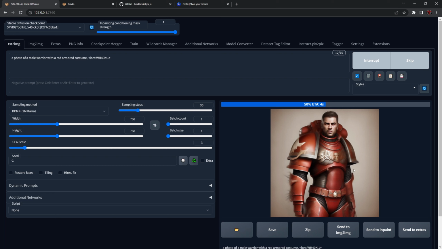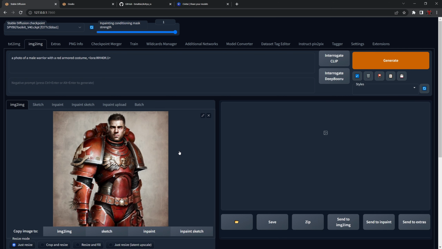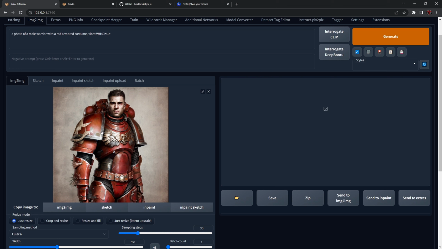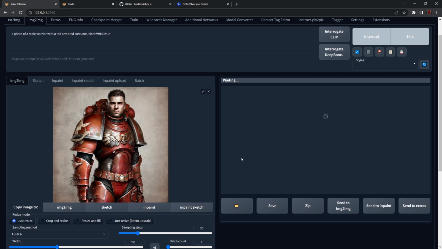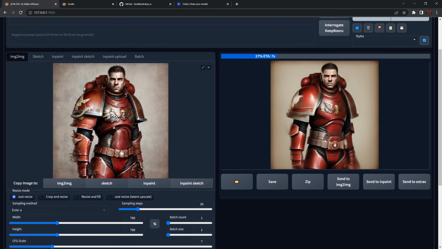So let's find a design that we like. So for example, let's say we like this one, and this one looks really cool. Well, what we can do now, if we want to continue enhancing this, is we can send it to image to image. And now, since we have this already here, I can press generate and see what kind of versions of this design I'm going to get.